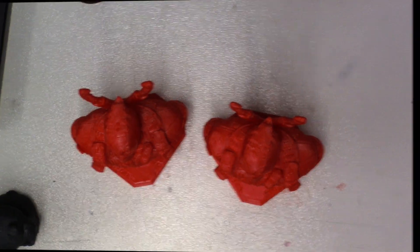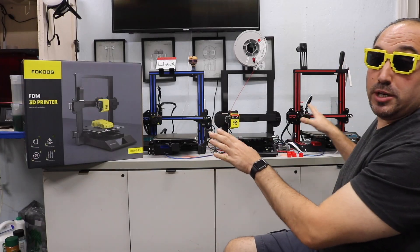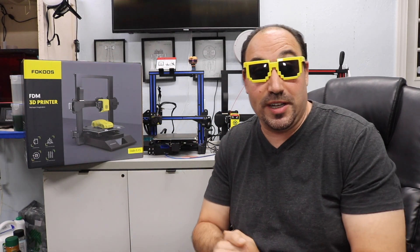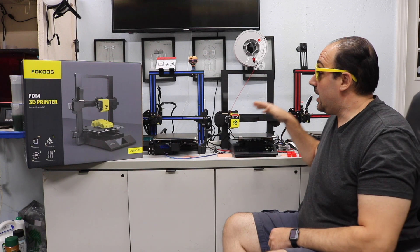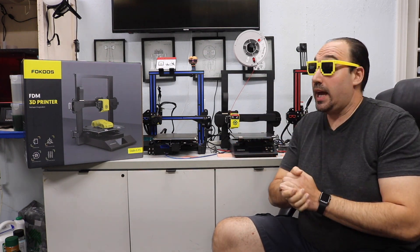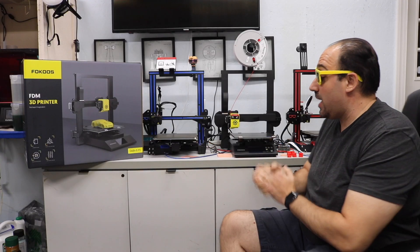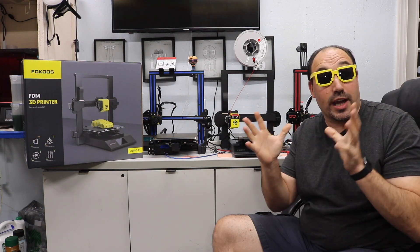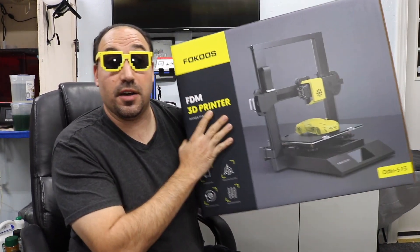It's been over a week now. I rearranged my whole office to fit the new Fokus Odin in with my regular 3D printers — that's how much I like it. I've done about 14 prints with this printer and put it in its new home. I've also hooked it up to Octoprint and it works great — one Raspberry Pi hooked up to three different printers now. The only thing left is figuring out how to connect a camera to this printer.